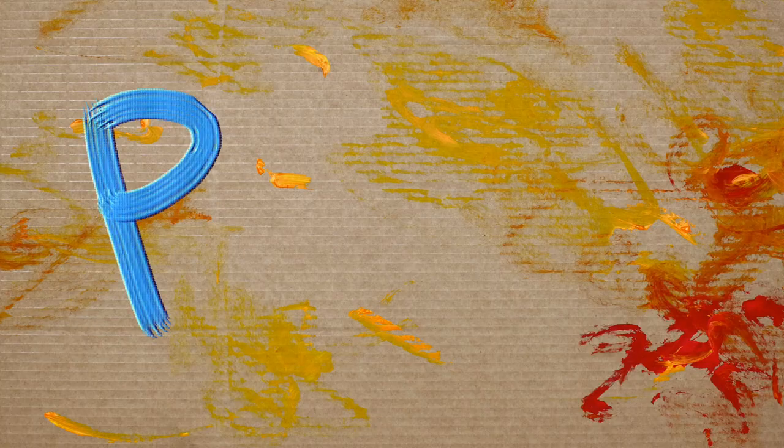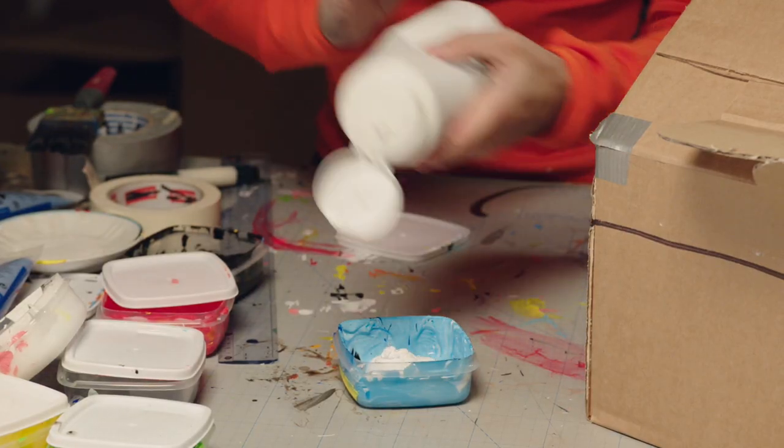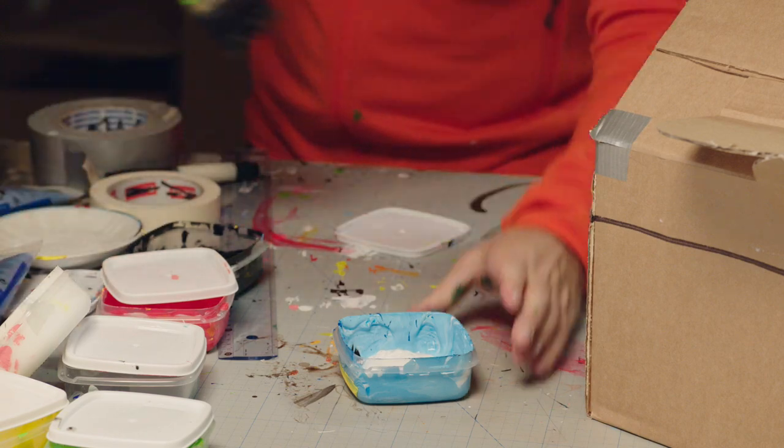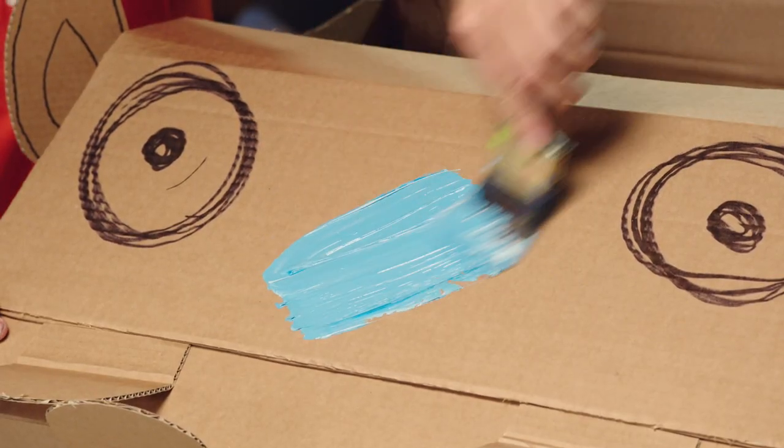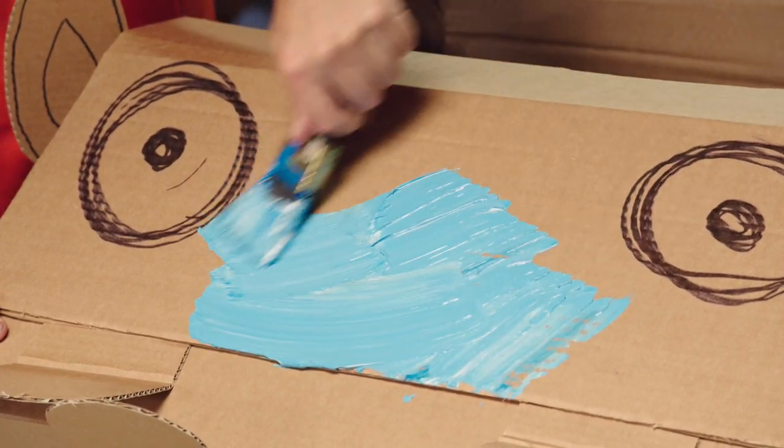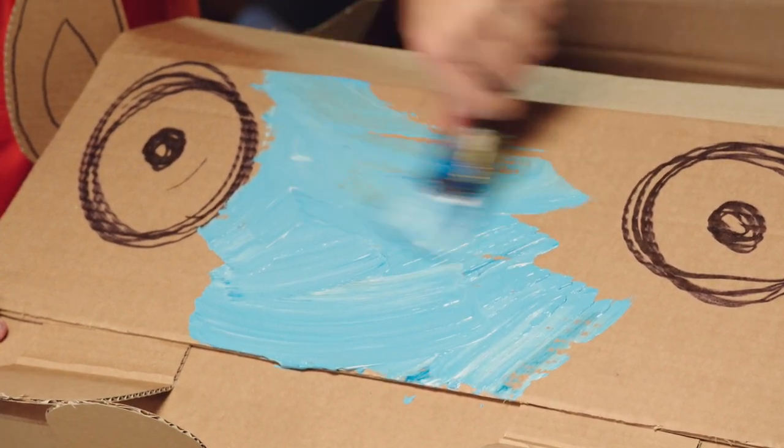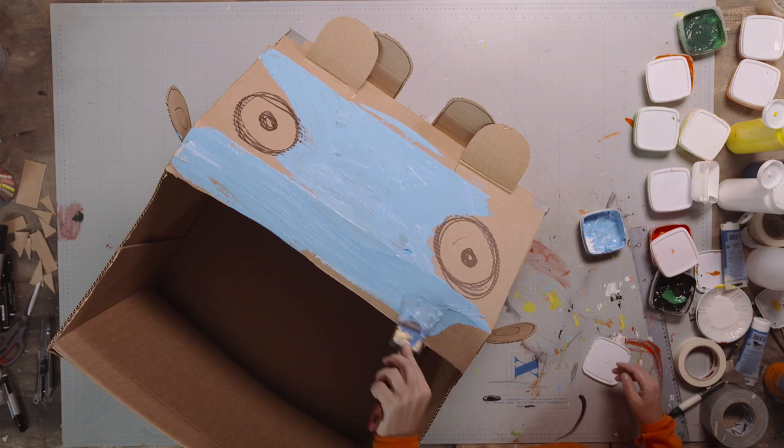Now we are ready to paint! I want to make it really fun and bright. So I'll start with bright blue. I'm going to mix up a great load of paint using blue and white. Time to bring out the big brush. Let's attack this hippo with large brush strokes. It's so big. Just go for it.